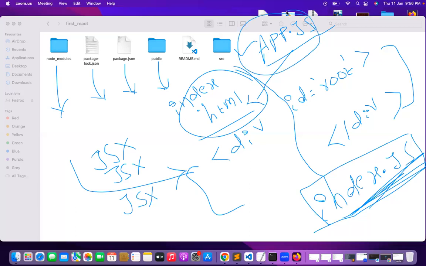Later I will explain the folder structure and the file structure. Don't worry about it. But all these folders are by default downloaded from the internet. Whenever you want to download the React project, make sure you have an internet connection. Without an internet connection, you cannot download these folders at all. Remember it.